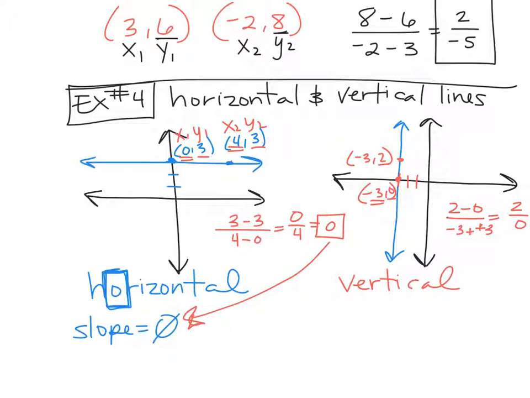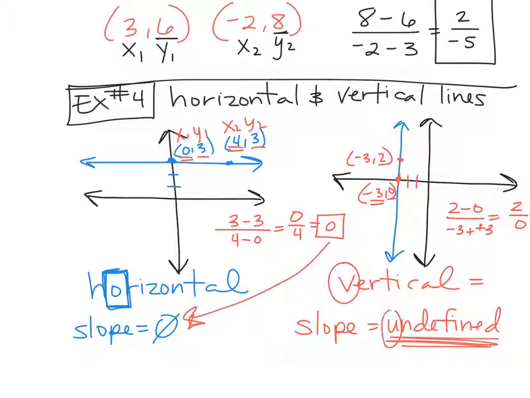So if you try to divide by 0, it does not work. So we say for a vertical line, your slope will always be undefined, okay? Because you will get a syntax error every time if you try to plug that in. And the way I try to tell people to remember this, I don't know if this is helpful or not, but the letter V and the letter U are very similar, right? So a vertical line has an undefined slope, okay? So think V and U are very much a similar shaped letter.